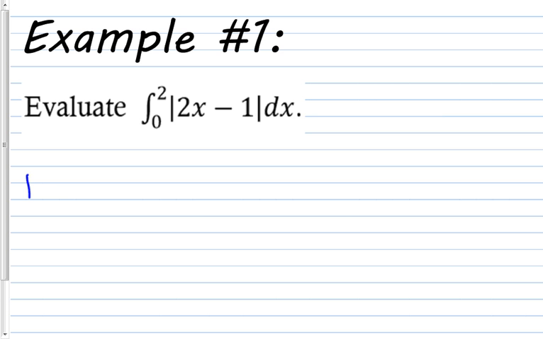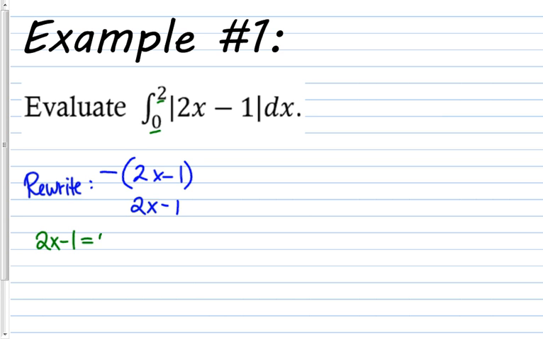So we're gonna rewrite this as two different integrals. This is now gonna be 2x minus 1 and another 2x minus 1, but one of these is gonna be negative. And also, because I have two integrals now, my limits aren't going to work. I actually need to figure out where I need the negative part of the equation and the positive part. So to do that, you take 2x minus 1, set it equal to 0, and figure out what x is. So x is 1/2. So this is my partition. This is where I'm going to chop up my limits.